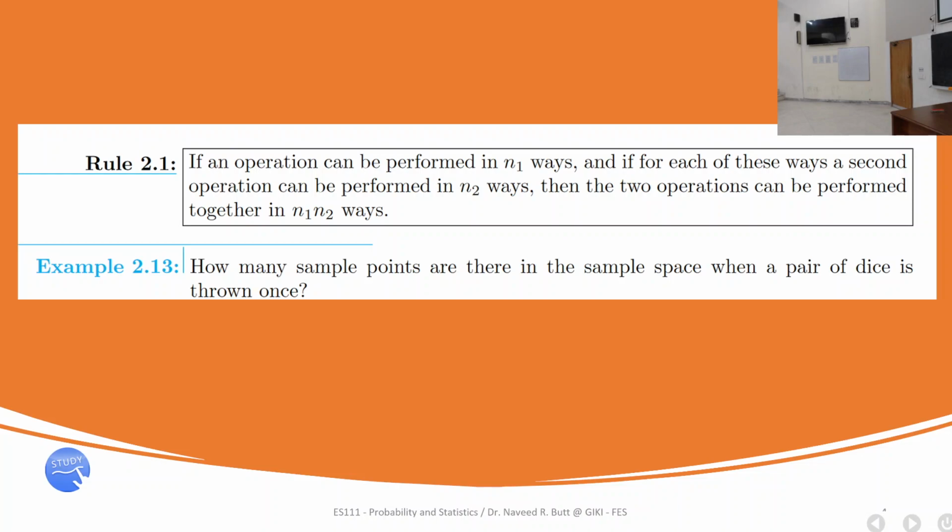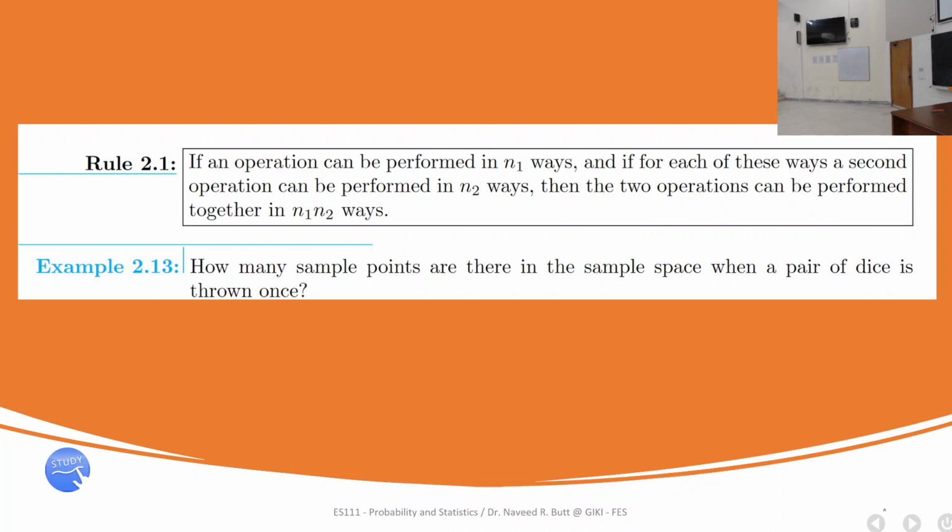Right? If you throw two dice, once you throw the dice, then you throw again. In the first, how many options are there? 6. In the second, how many options are there? 6. Against each one of the first there are 6 of the other, so n1 is 6 and n2 is 6, 6 times 6 is 36. So without actually writing 1 1, 1 2, 2 1, you can count without even writing them, right? So 36 only, this is all this thing.